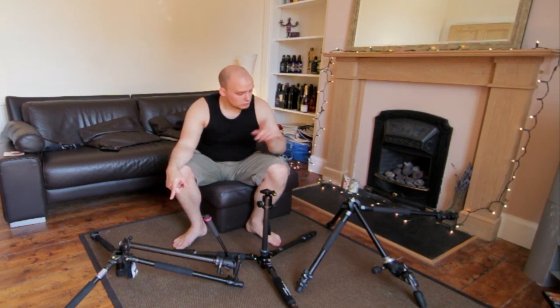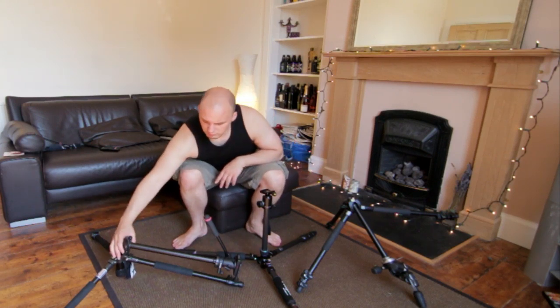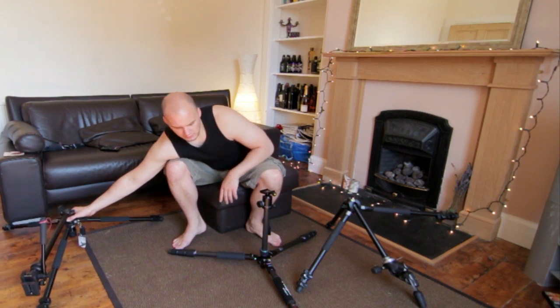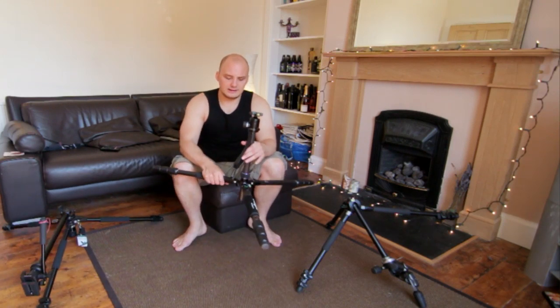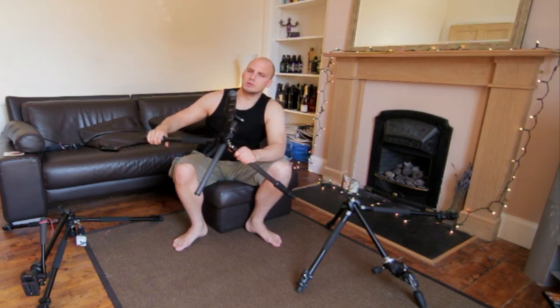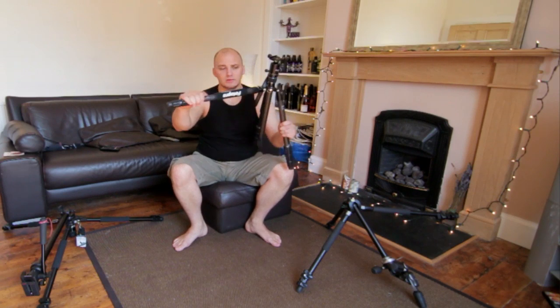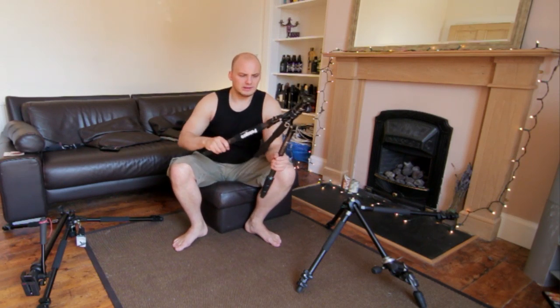The Giottos? No. The Manfrotto? No. But the Fotopro? Yes, there is. There's one kind of extra feature that it's got. Apart from the fact that it is the lightest, and apart from the fact that it is the only one that's carbon fibre in this. However, the carbon fibre is the material that it's made out of. It's nothing to do with how it's made, I don't think.